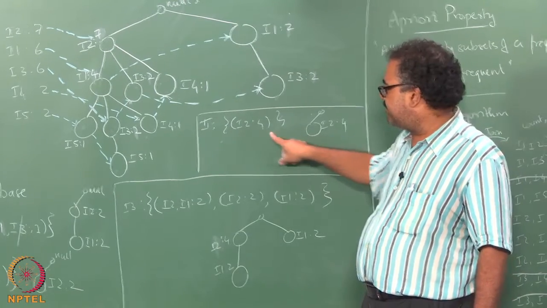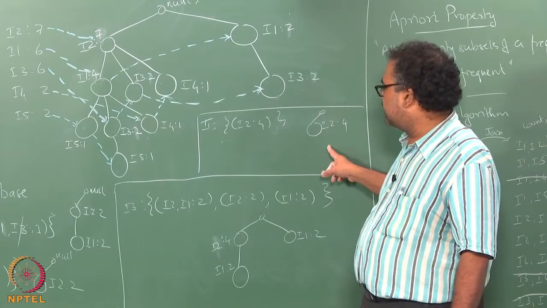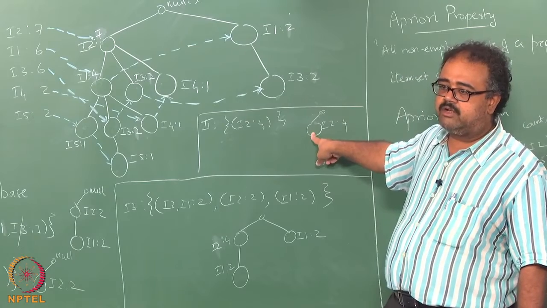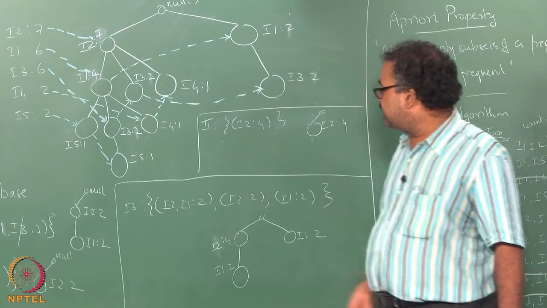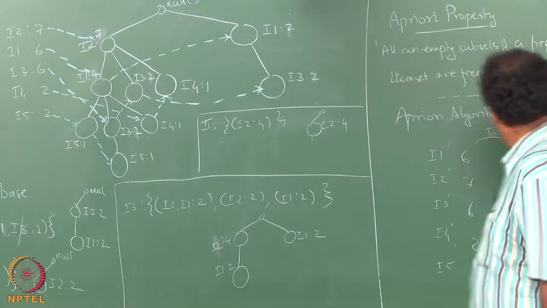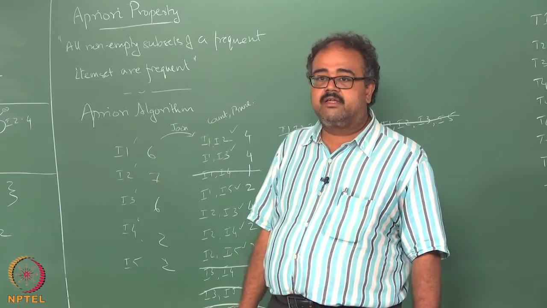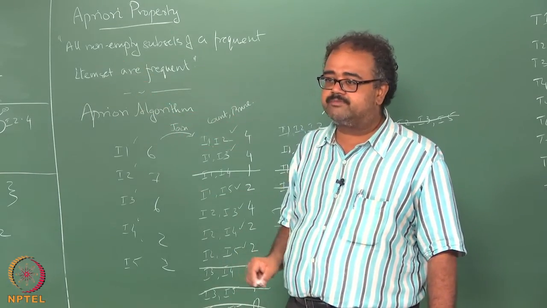So the conditional pattern base for I1 is just I2 colon 4, and the conditional FP tree is just one node, that is null, and then I2 colon 4. The frequency of I1 I2 is 4, and that is what we get here. I1 I2 is 4, so we get that. And of course the one item set frequency is already given to you by the table.